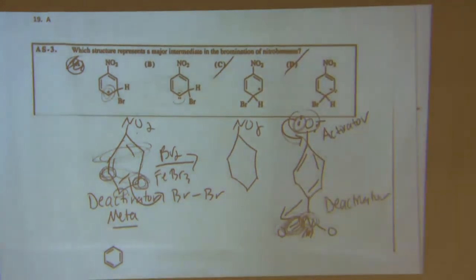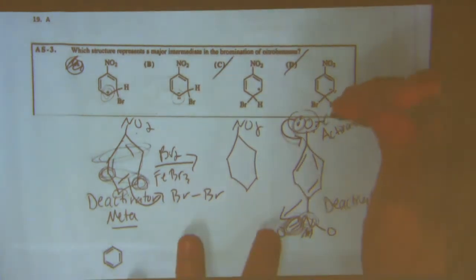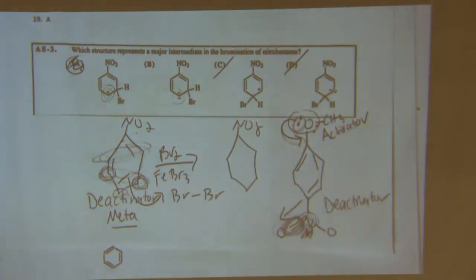Yes? I heard too that if it had multiple atoms, like NO2, if the second one is more like a negative, then it's a deactivator. That's usually true. I can see that as well. If the second atom from the benzene position is more electronegative than the first, it's typically a deactivator.